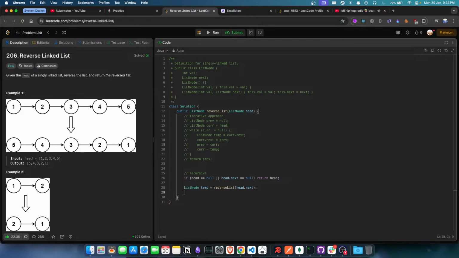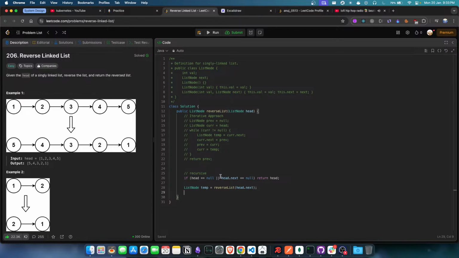Head points to 1 for now, goes ahead to 2, then 3, then 4, then 5. Since the next of 5 is null, it returns 5. The temp node has 5. What you'll do is replace that and update the connections.